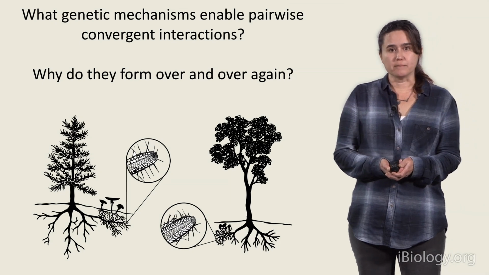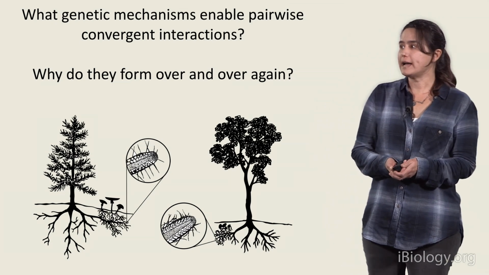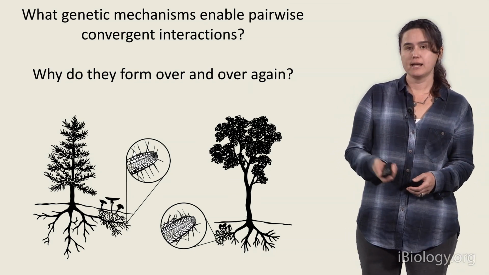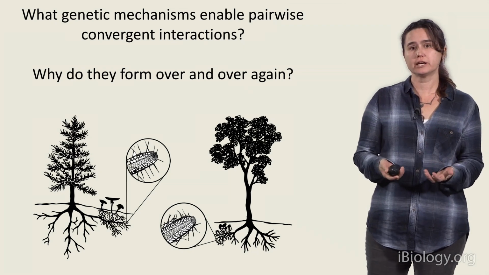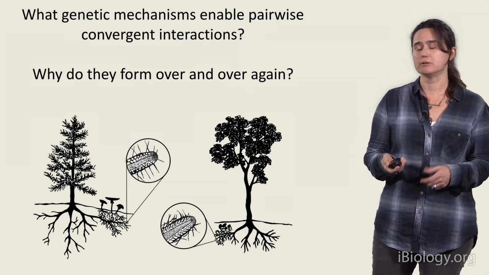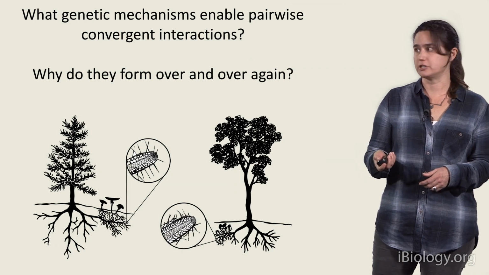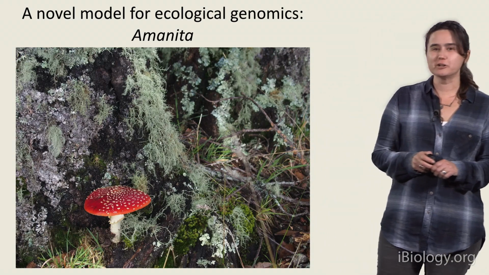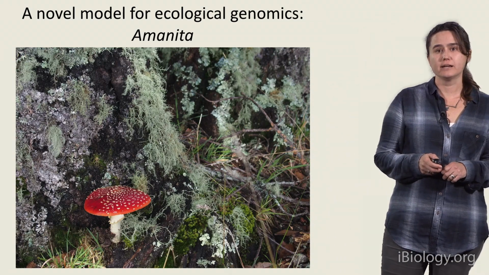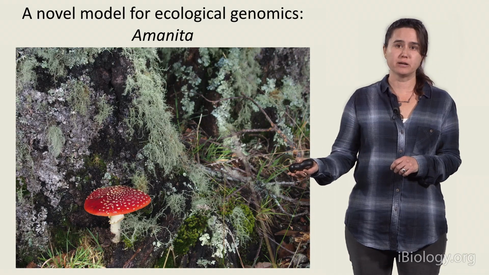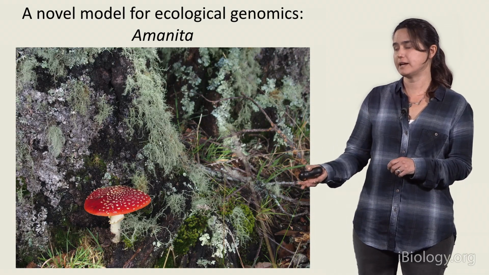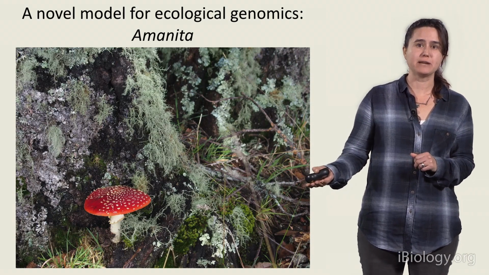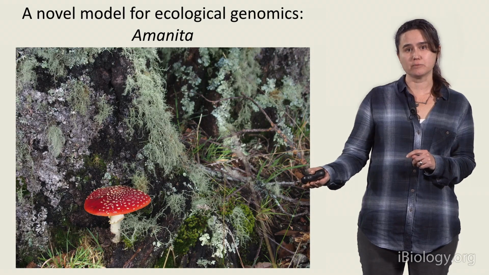With a very different system, then, we started to think about why it might be that you have these kinds of interactions evolve repeatedly. And the system that we are using to think about that aspect of the problem are these ectomycorrhizal fungi. And I'm going to talk to you now about a genus that's near and dear to my work, and that's the genus Amanita, typified here by this very beautiful Amanita muscaria. It's a very common, charismatic, and I think well-known fungus that you might find, for example, in any book of fairy tales.